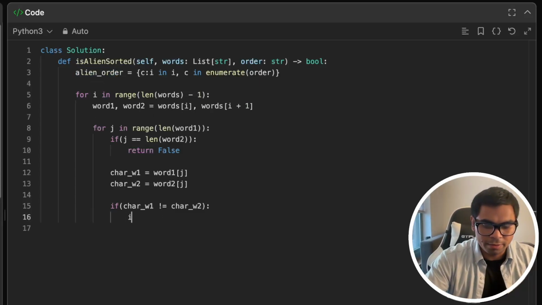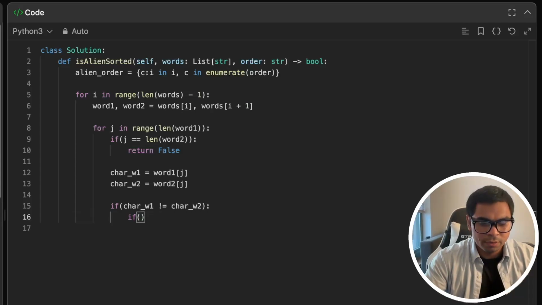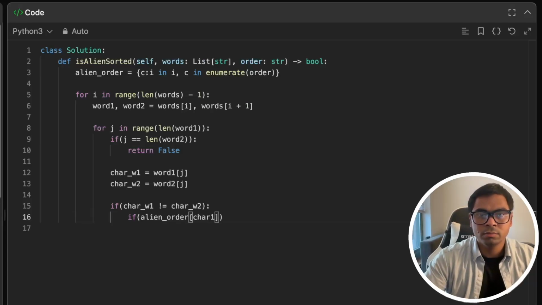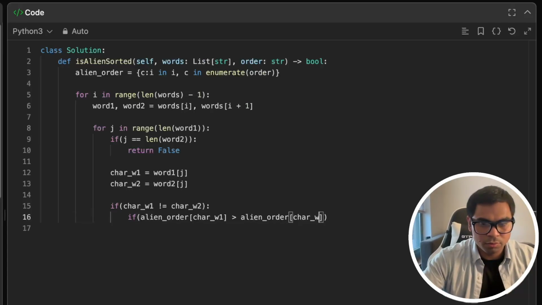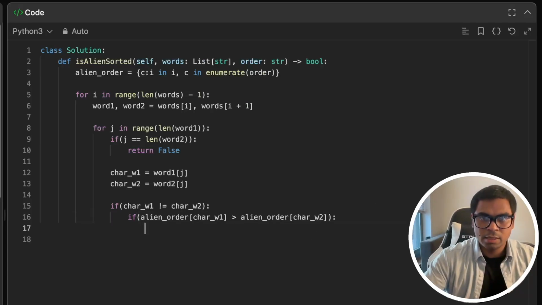We're going to check if the alien order of char W1, this should be smaller, but if it is greater than the order of char W2, then I will return false.